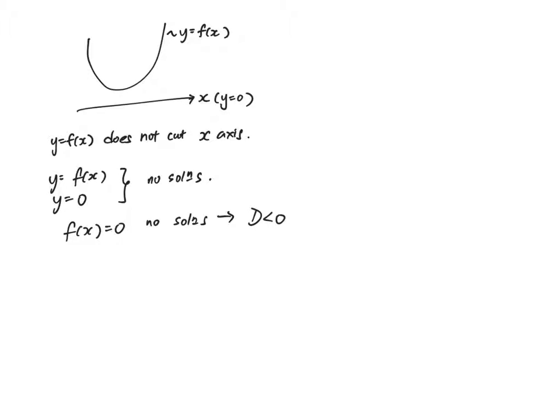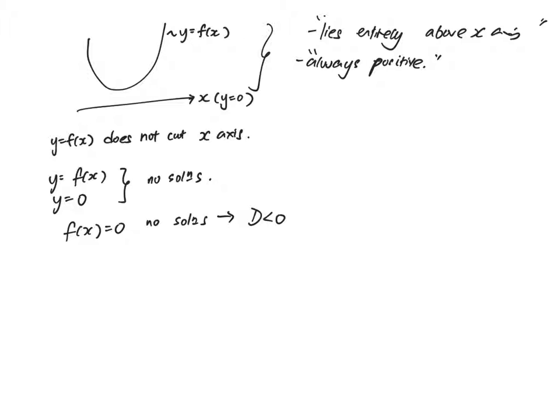There are a lot of ways in which the question phrases this. They also say things like, find a range of values for which it lies entirely above the x-axis. They also say things like, find a range of values which is completely positive, always positive. So when you see keywords like this, it straight away means that your discriminant is negative.